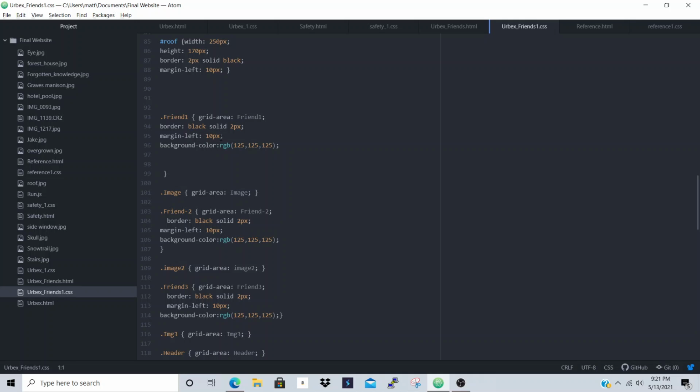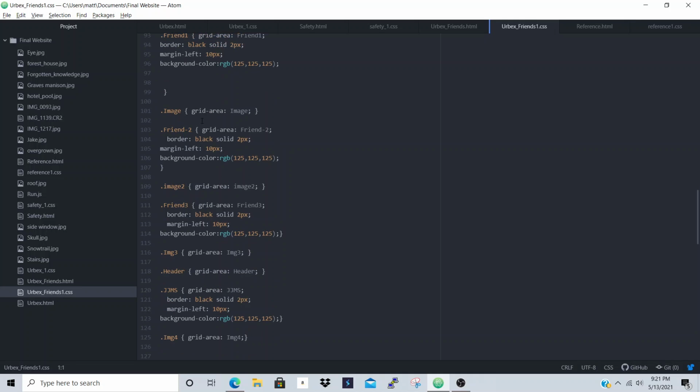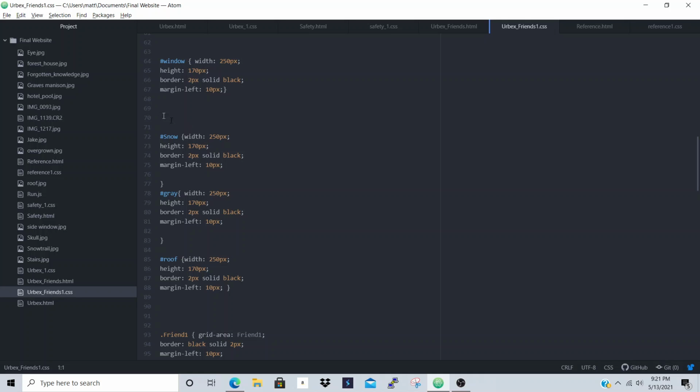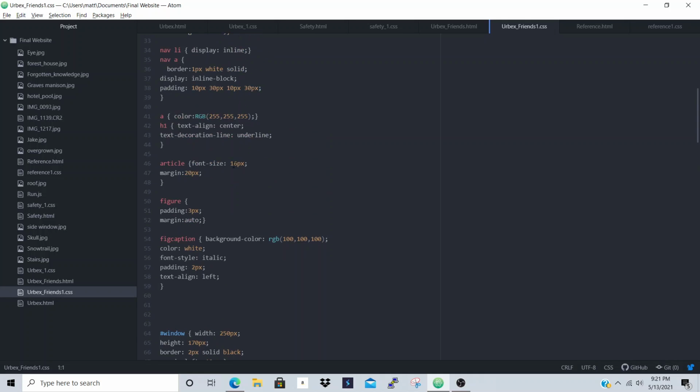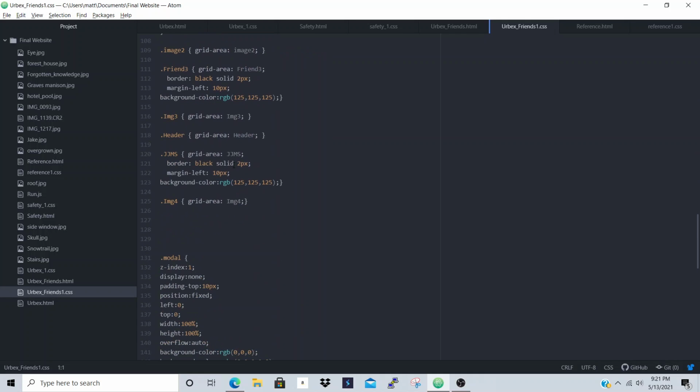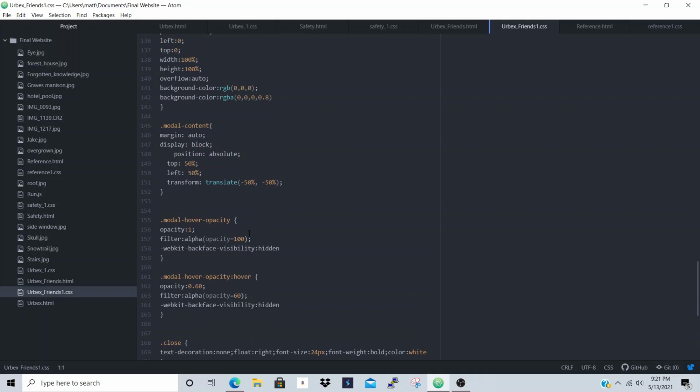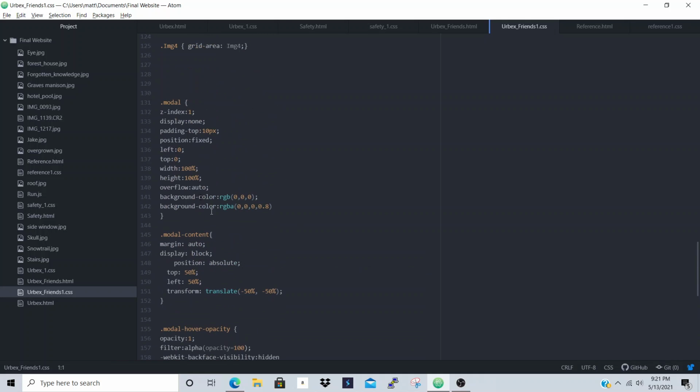Got border, margin left, background color. For images for certain ones, as you can see, I didn't do anything solely for the fact that it didn't need to, with other elements already doing that for them. That was just simply for the grid display. And again, back at the script element for all of this.